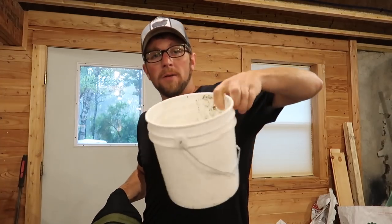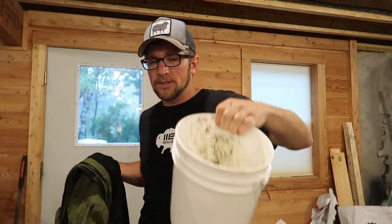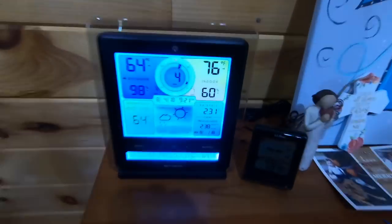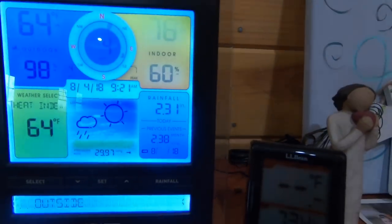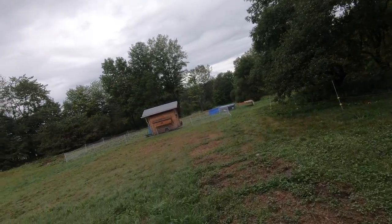So much water we brought back in the grain bucket. It's crazy. Oh, the rain is just about stopped and just over 2.25 inches so far. So we still have the red truck. We need to sell it. I bet you Moose and his ladies are wanting to get out.